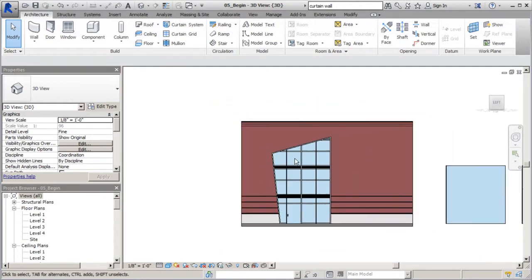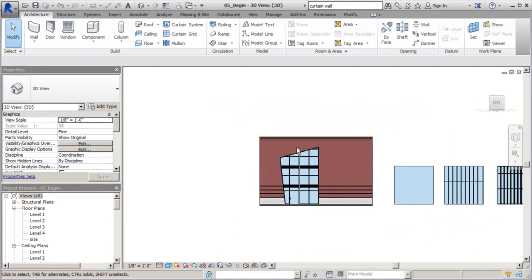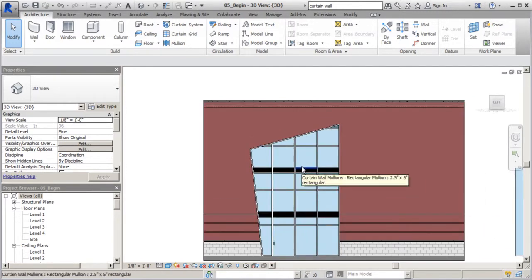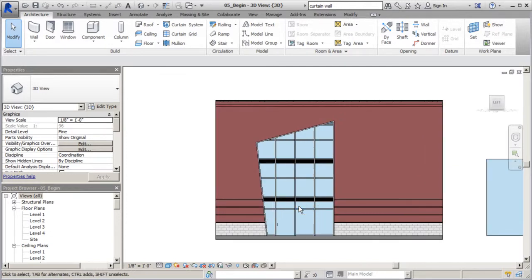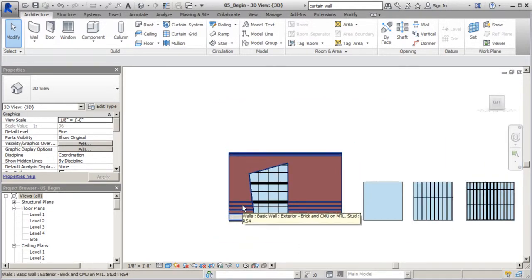This is pretty much everything you're going to need to know to work with these storefront systems. They're pretty easy to work with, very user friendly, fun. I find there are ways you can manipulate and customize it, but it's a time saver as well. There might be designs that require a system like this. I'm excited to be able to go over this with you and show you this. So this is working with your storefront system. In the next lesson, we're going to take a look at our exterior glazing.